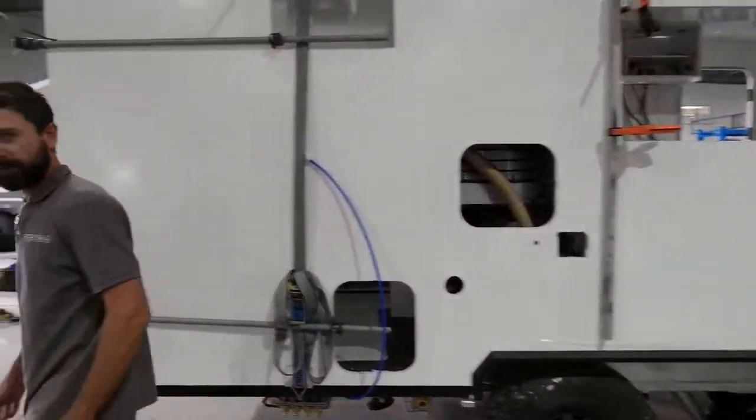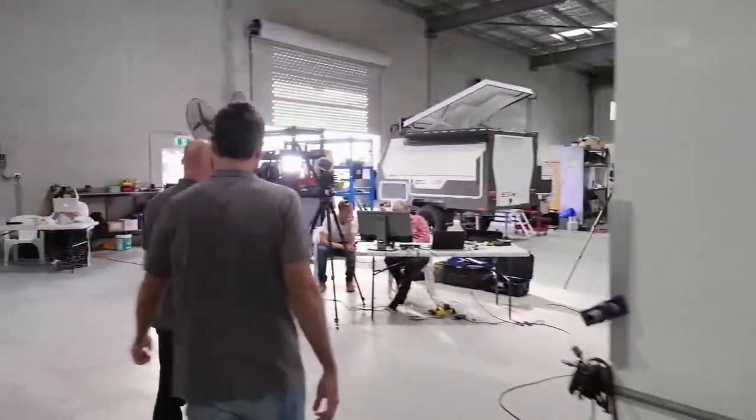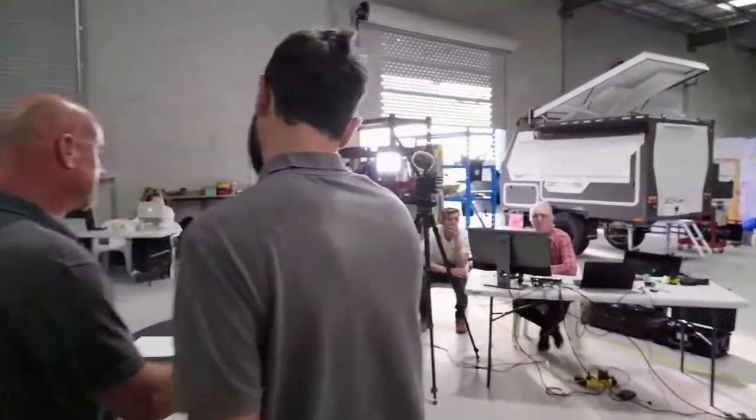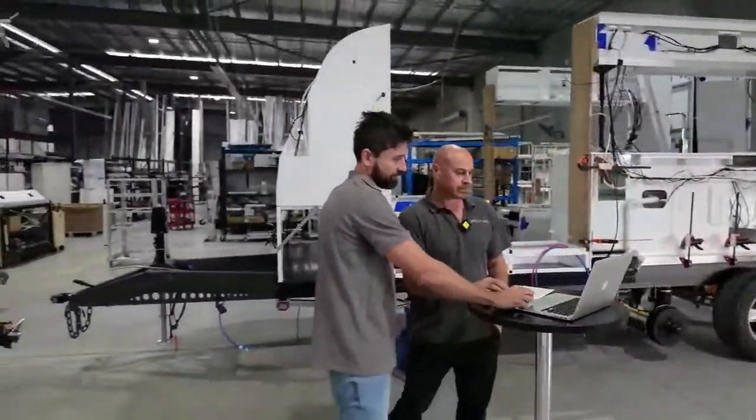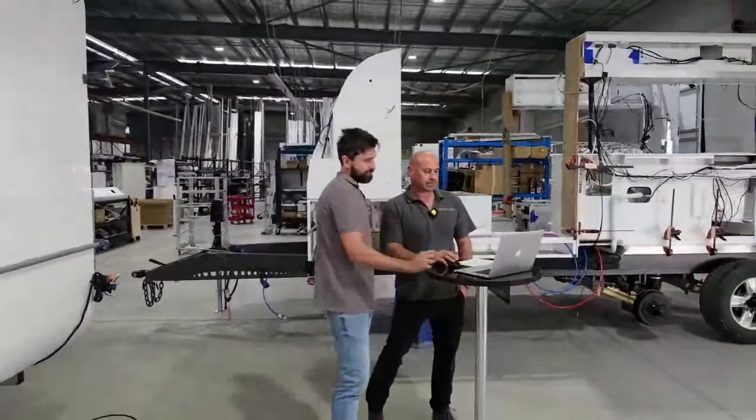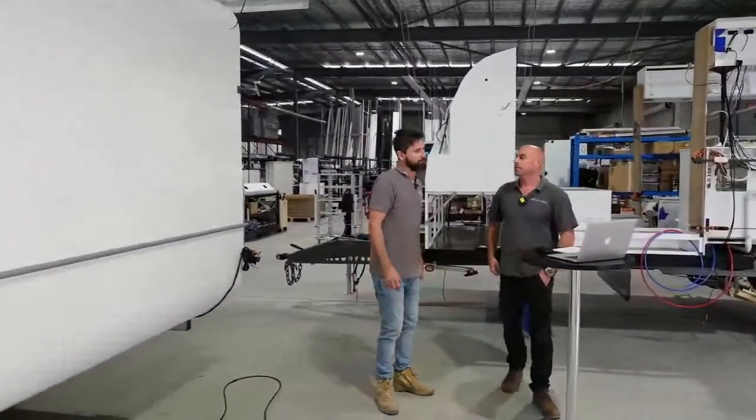So we might make our way back to the computer here and find out what we got going on. There is a couple more questions there. Any new updates in the Expedition models?